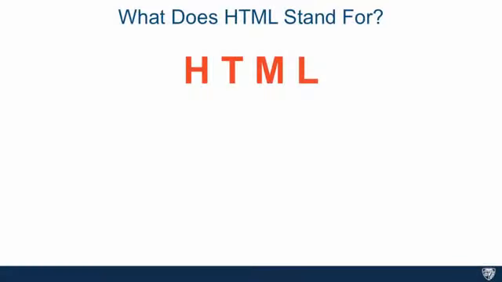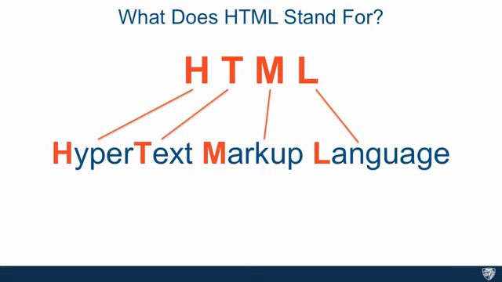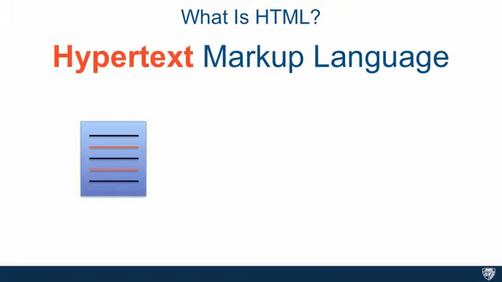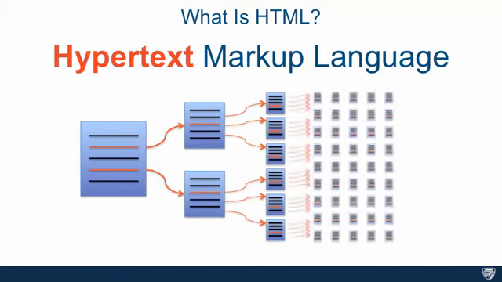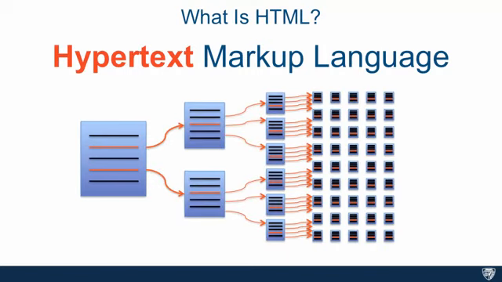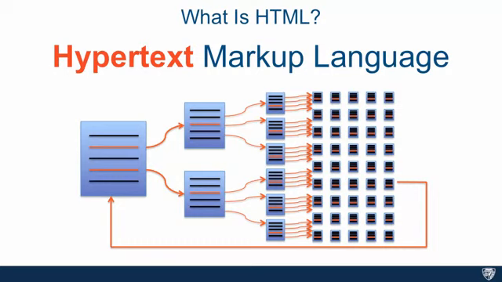Well, first of all, what does HTML stand for? Well, it stands for Hypertext Markup Language. So let's go over each one of these words and find out what exactly they mean. First of all, hypertext. Well, hypertext is text which contains links to other texts. And that's basically the entire web, right? One document points to another document or points to a bunch of other documents, and it grows on and on. Sometimes they link back to the original document, and it becomes one gigantic web.